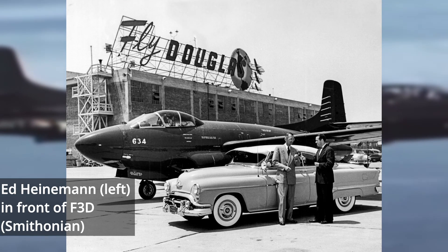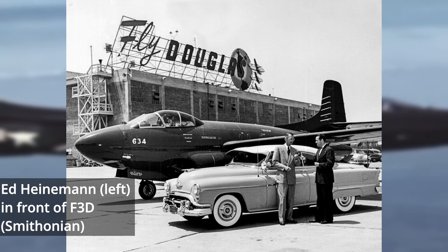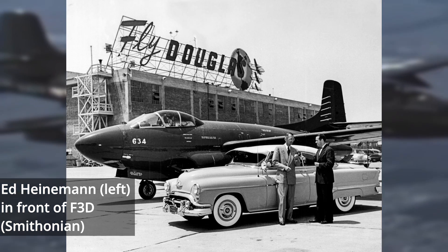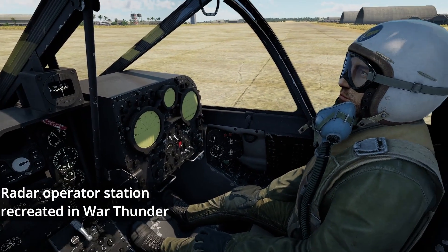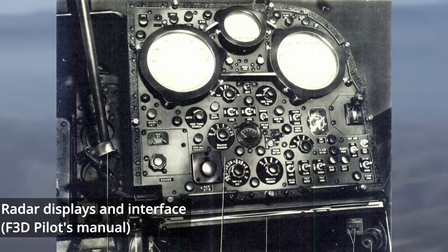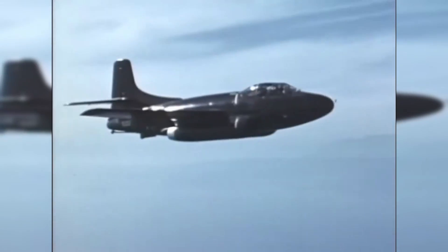The aircraft's chief designer was the prolific Ed Heideman, who designed some 20 aircraft through a very productive career. Some of his most notable creations were the venerable SBD Dauntless, AD Skyraider, and A-4 Skyhawk. His Sky Knight featured a cutting-edge search radar operated by a crew member seated beside the pilot, allowing for easier communication. Beyond its interceptability, it was to be a very straightforward aircraft to fly, with stability at both extremes of its speed limits.